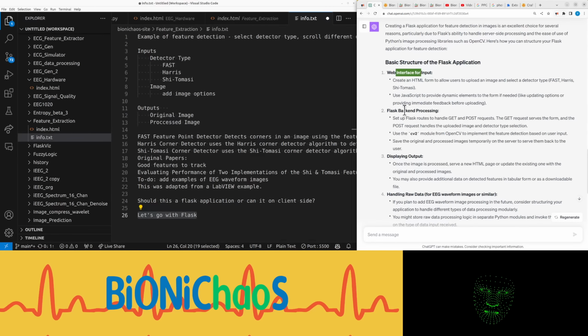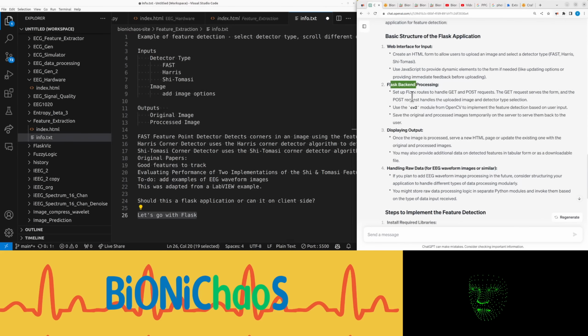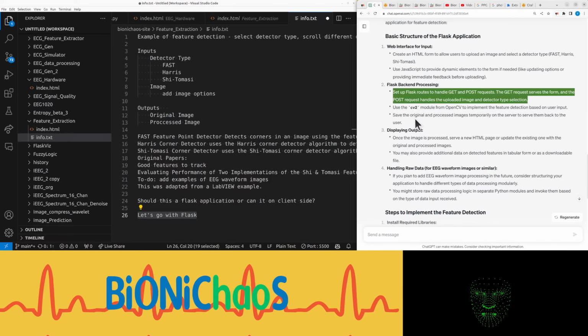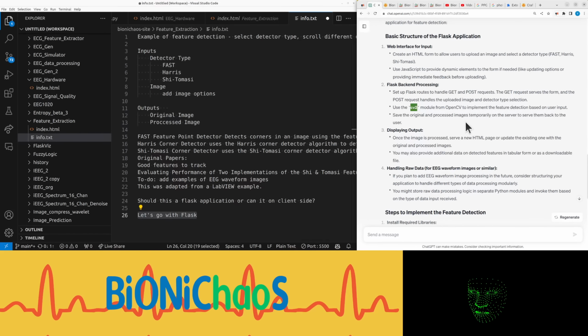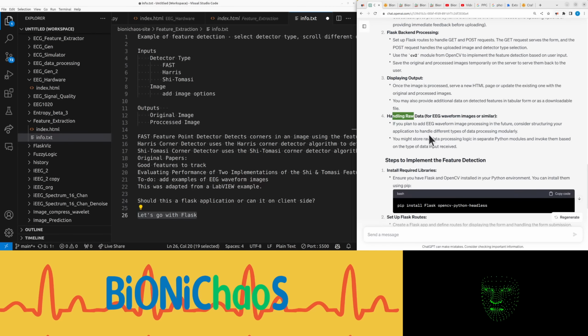So we have web interface, backend. The backend does GET and POST requests using OpenCV to implement the feature detection. That's great. Saving the images temporarily. That's okay. Maybe change it later. Displaying the output, handling raw data. What?